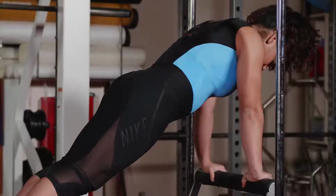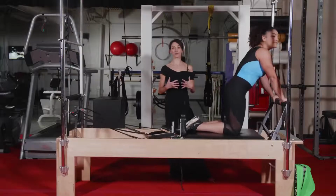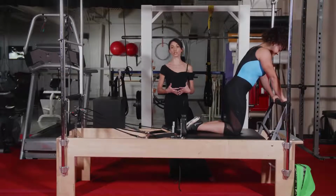Beautiful. Now, we can always change this exercise to challenge it. As we add more resistance, the shoulders will have to work harder, and we can also take that resistance away to really pull the stability into the core.